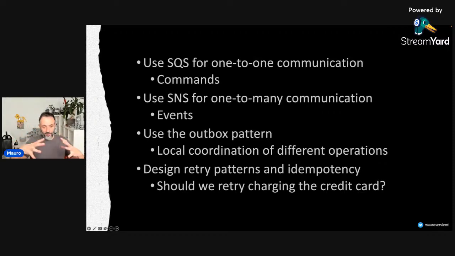So whenever we're leaving the boundaries of our system, we have to think about how we are interacting with the remote thing. Can we call that thing, assuming that we call it always in the same way, continuously without side effects? So will that thing be idempotent? If it's a yes, okay, right? Let's do it. If it's a no, we might be in a very bad situation. Imagine that we call the remote credit card API. That credit card call succeeds, but what times out is the response. Now we are in an extremely bad situation in which we have a failure and we have no idea what happened on the other side. So we cannot really retry that.